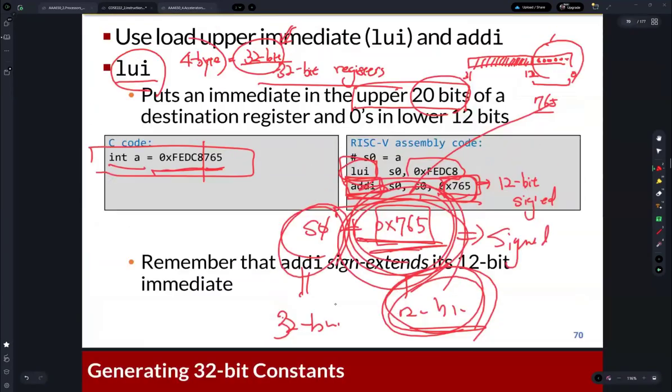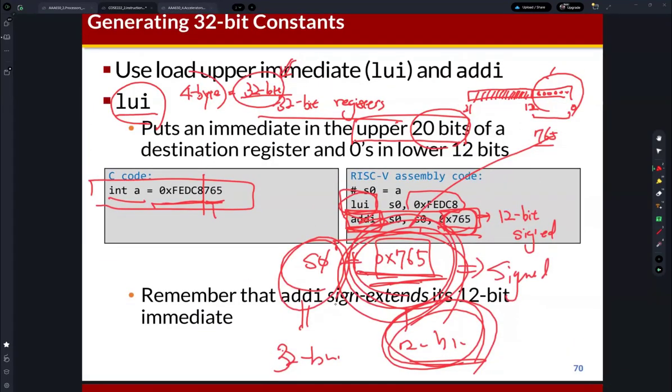Then actually the 765, what is this number? This number is 0111 0110 0101, right? If we check this 12-bit number, what is the MSB?